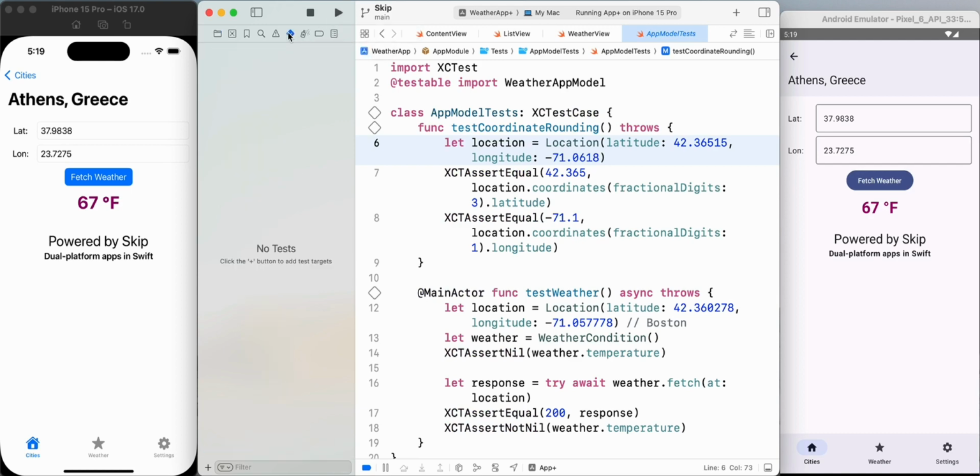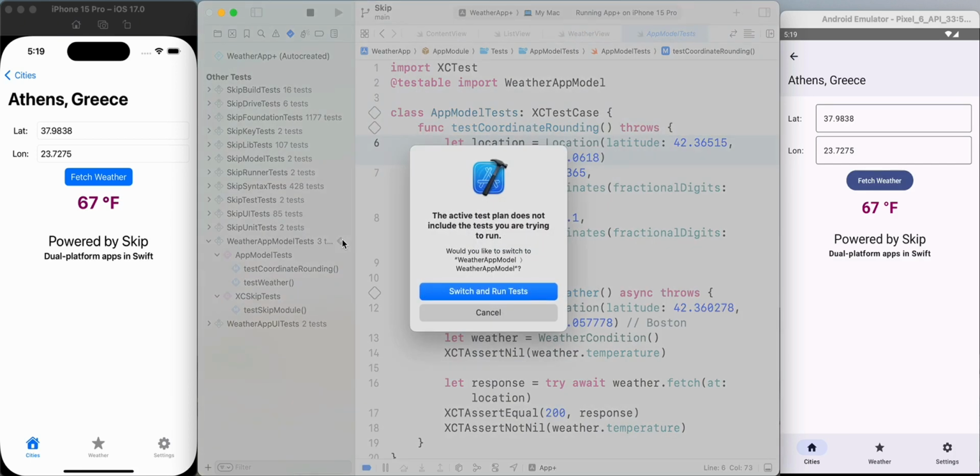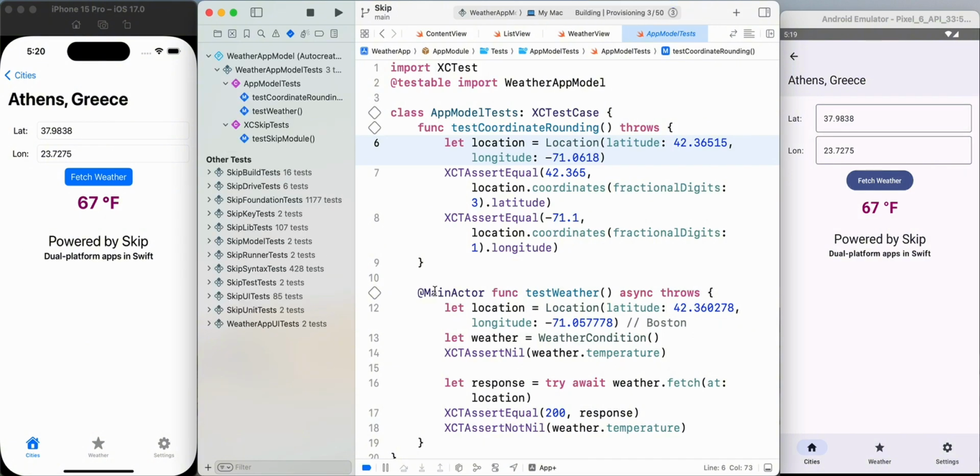If we run our unit tests using the Mac, Skip will also run our tests on Android using RoboElectric, which is a tool to run Android tests on your computer. It'll take a minute to recompile everything for Mac, but we think it's worth showing off. Because while unit testing doesn't make for a flashy demo, we can't overstate how comforting it is to know that your logic is passing the same tests on both platforms.